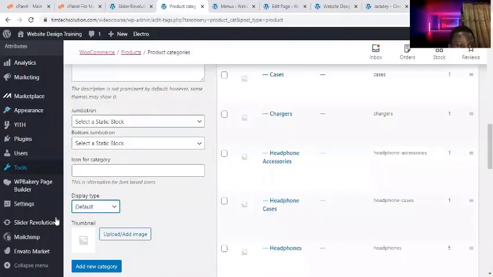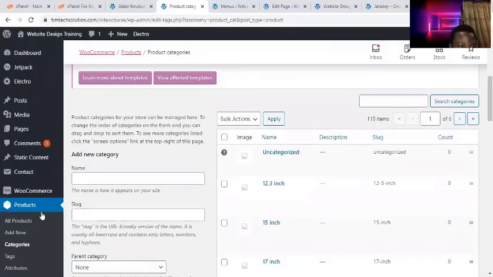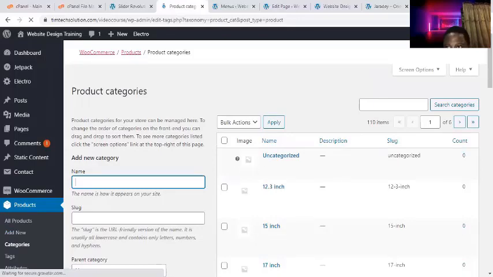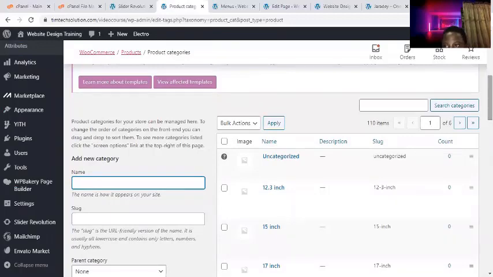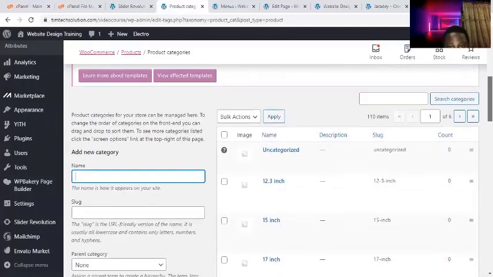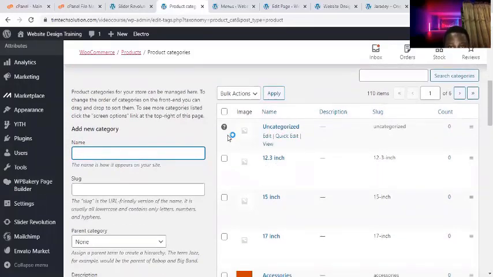All right, so if you come to where you have products, click on categories, the product categories here. You'll get to see these particular product categories as shown here, starting from the uncategorized, which happens to be the default category that comes with this platform. That's why, as it is here, you can delete every other category, but you can't delete this one.